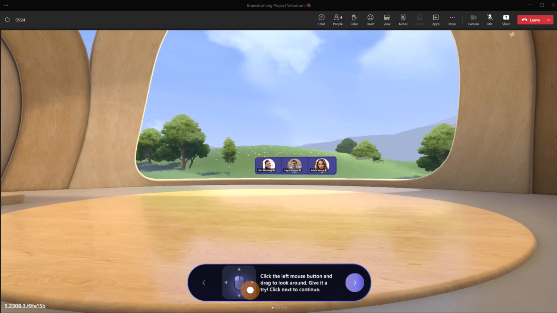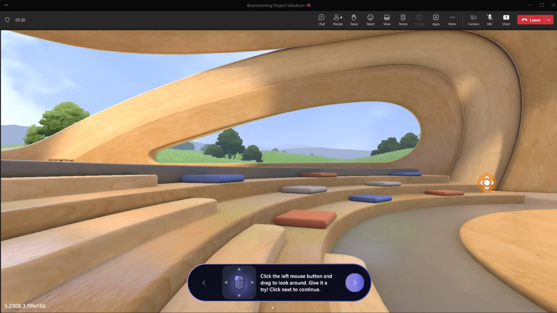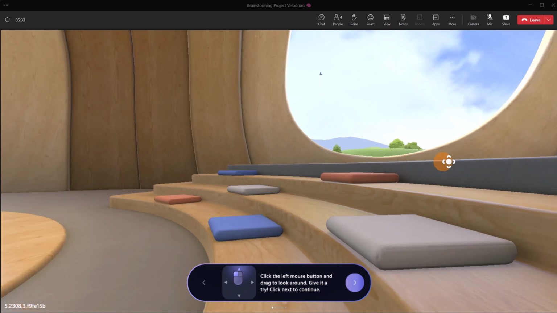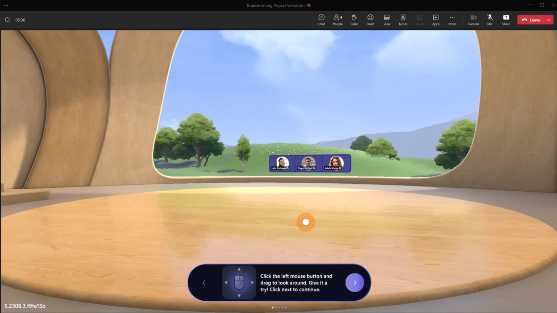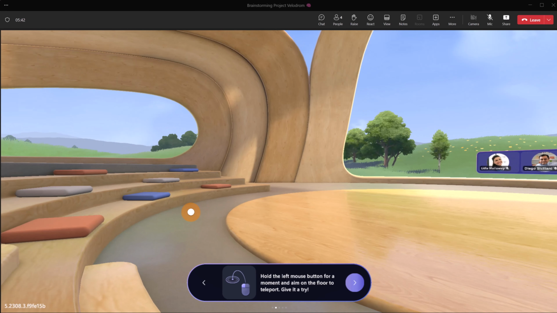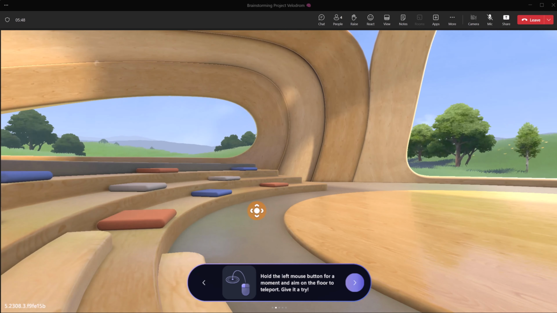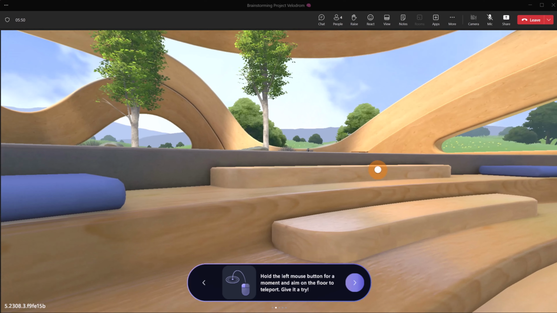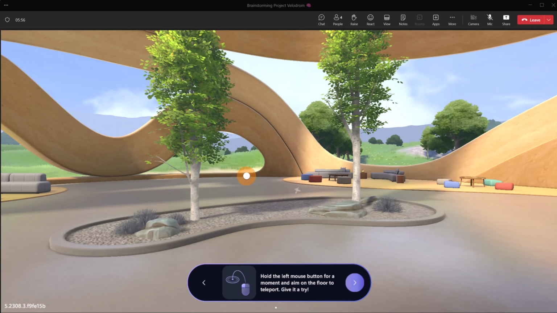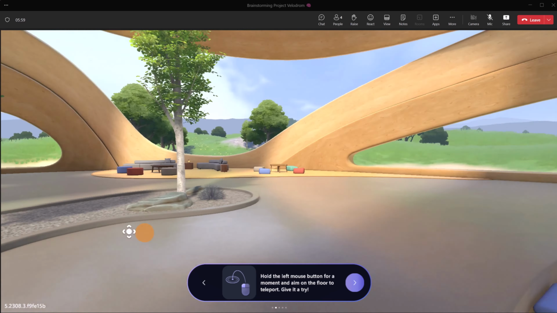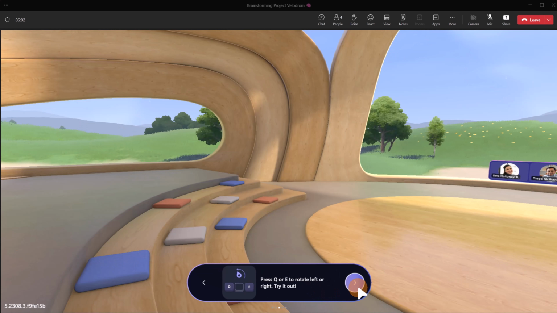But let's take a look down below at what kind of options we have. If you click and keep pressing the left mouse button, you are able to explore around you in this Microsoft Mesh experience. This is the stage, and let's go with the second suggestion. Now, another option that you have, instead of moving by clicking on the seat, is to explore other areas of this stage. Let's keep pressing the left button of my mouse, and now I'm moving to another area of this stage. Let's click on the right arrow to see additional options.